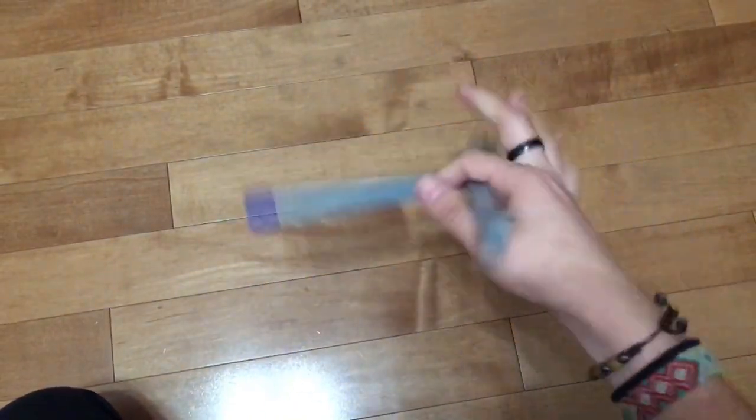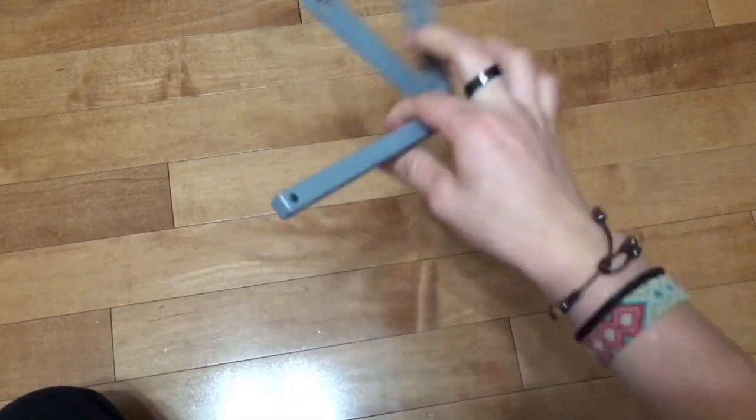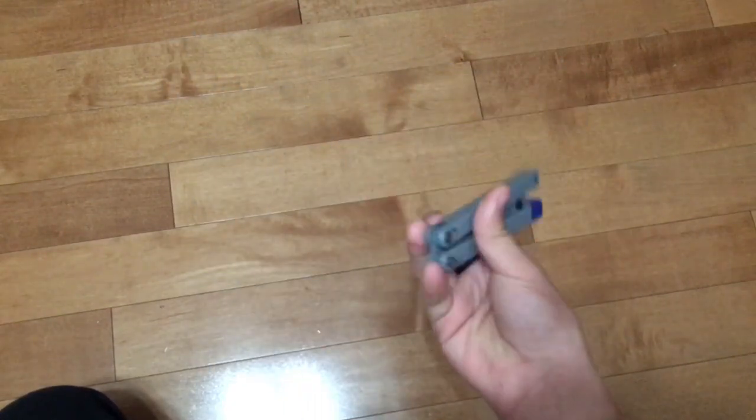I said I would keep you guys updated last time with the Squiddy, but then my tripod broke and I had to go buy a new one. I just got the new one yesterday. And yeah, it was a whole entire thing. But this is just a quick review of the Squiddy G.